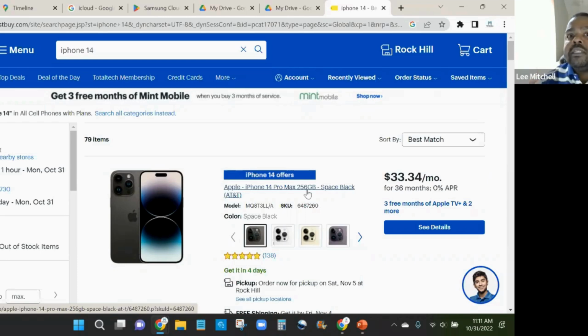But if it's all clogged up, with 2,000 pictures up there and 40 videos recorded at 4K quality, it's going to eat up a lot of that space. And then you want to put your apps on top of that, it bogs down the actual processing speed in order to keep those things in place.